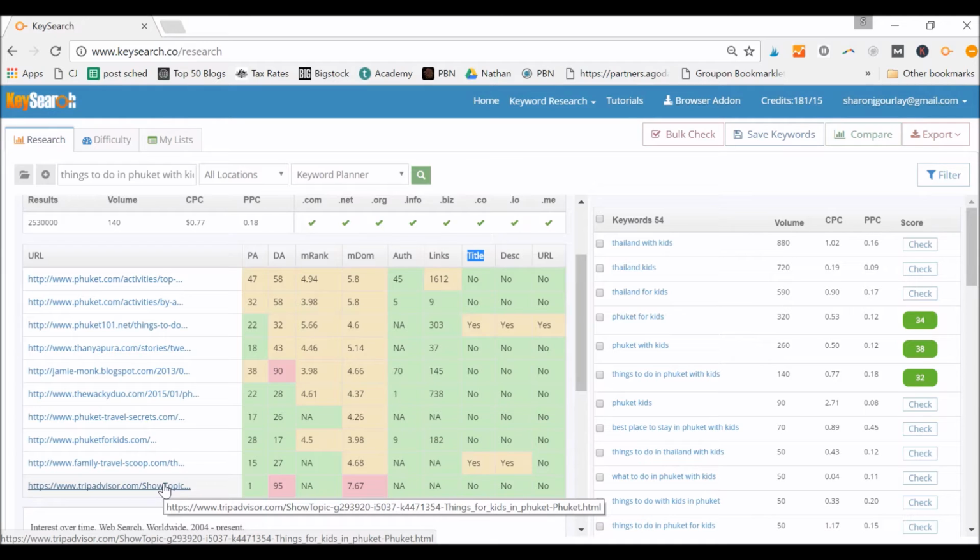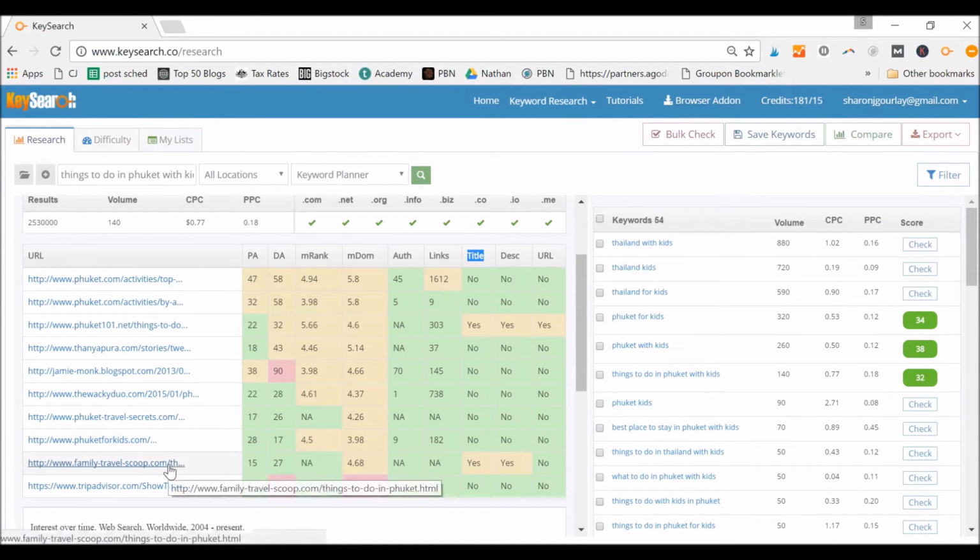So what you want to look at the end, after analysing all that, is how many in here do you think you can beat? And I like to think I can beat at least 3. But that's just to make sure I use that keyword. Then I would look at other keywords as well and just see if there's something that's better. So in here I would go, yep, forum post, that looks good. This one, it's just got that low domain authority, doesn't have links to it. That's good. I could beat that.